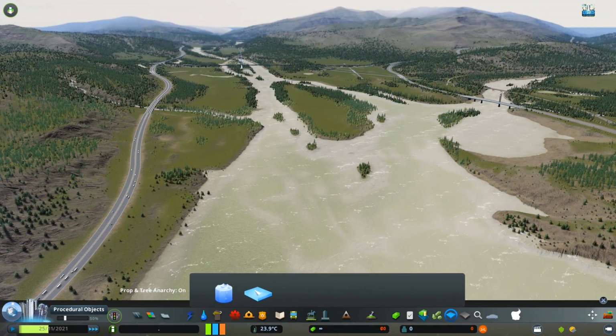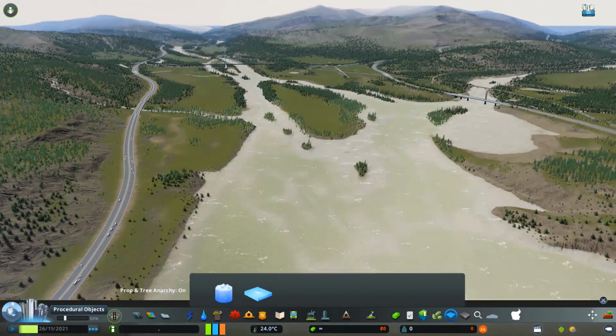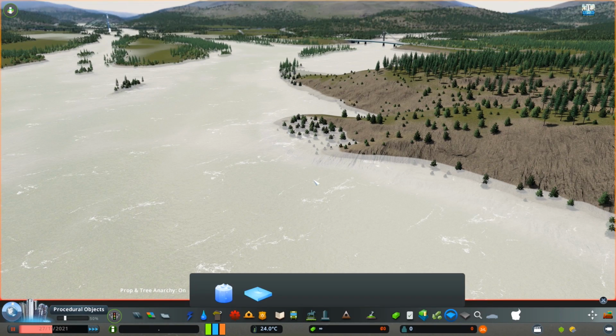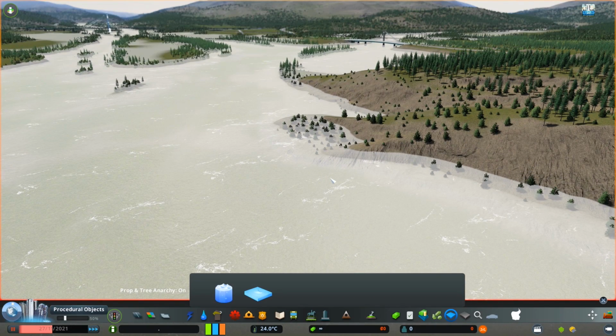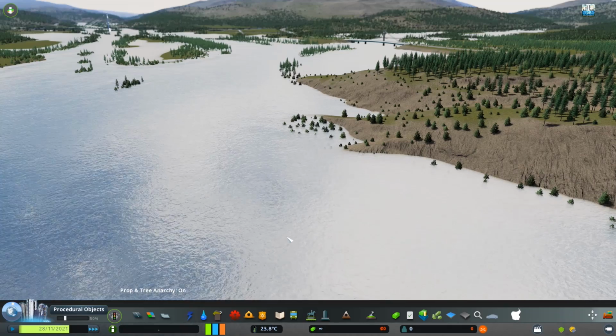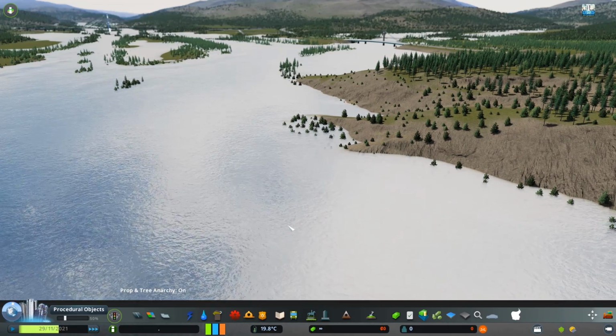The last option available for our water tool is the sea level. Pause the game and, by holding the left mouse button, drag the sea level up or down. Always check the foggy area to see how much of your map you will flood. Once you unpause the game, the sea level will instantly rise.